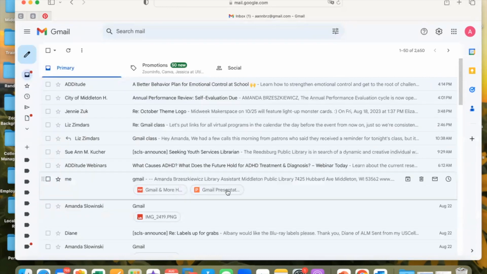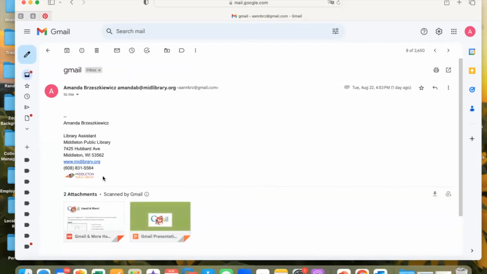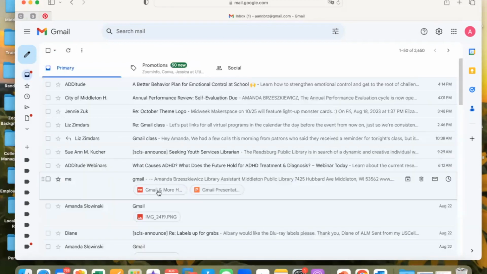So here we have my inbox with everything. Here are some items. This is me prepping for this class. So you can see the different attachments. It shows me what type of file it is. I can just click on the little download to download all. I can just click on them separately.